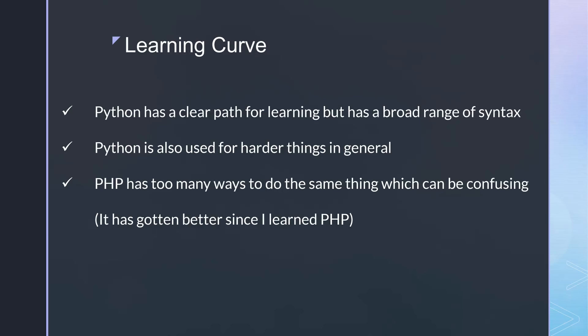So this brings us to learning curve. A lot of what I'm going to say here comes from my own experience — keep in mind I'm much more fluent in PHP than I am with Python. I think Python has a much cleaner and clearer way of doing things. There is a right way and a wrong way, and if you do the wrong way it's not going to work, which helps with the learning curve. But at the same time, even though the syntax is more readable without all the curly braces, the scope of what's happening is a bit harder to understand than in PHP.